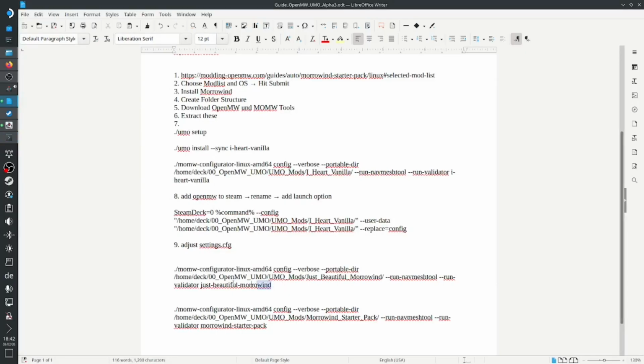Just for your information, I had to run this command here twice. I don't know why, to make it work properly, just for you to be aware of that. If it doesn't work, try the command again. Check if you type everything correct, check the space signs and so on.